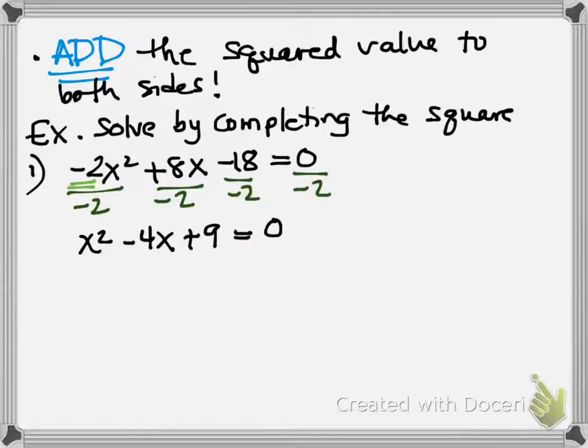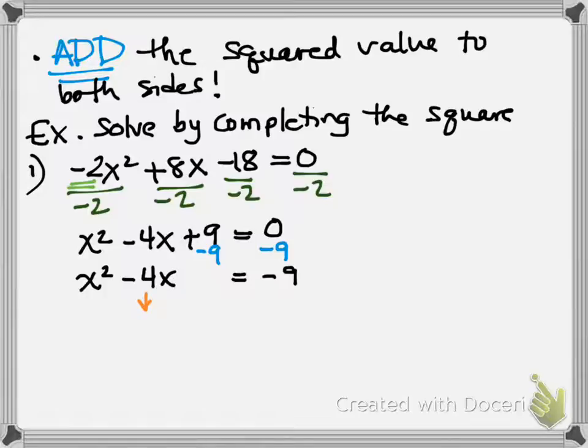I definitely don't have a perfect square trinomial because, yes, 9 is a perfect square, x squared is a perfect square, but the square root of 9 is 3, and 3 twice is 6. We've got a 4, doesn't match. So we're going to get this constant to go to the other side. So now we have a binomial with the quadratic term and linear term, and that equals a negative number. So now we perform the magic act, right? Which is just a reverse of what we did when we were multiplying two binomials that were the same.